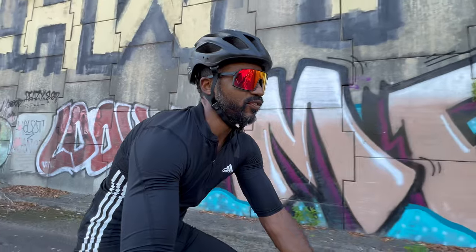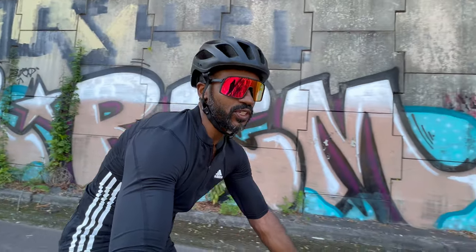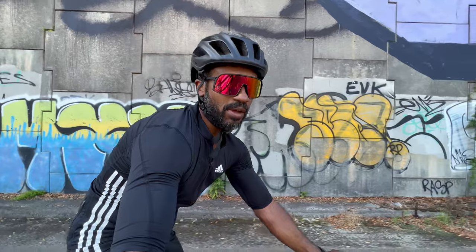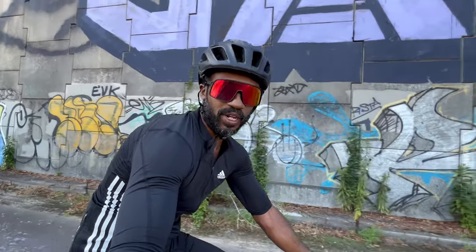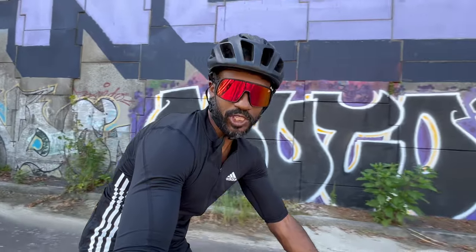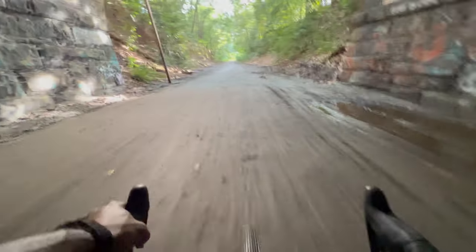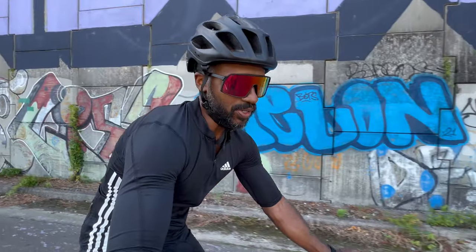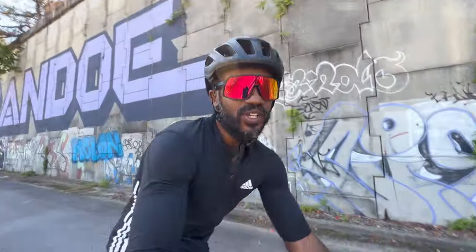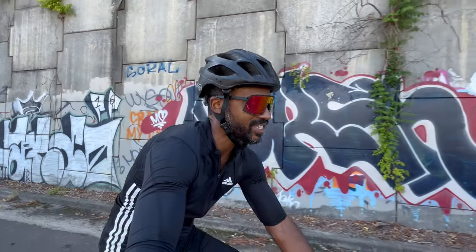Well, saying that they fit is a stretch to some degree. They fit in terms of can I ride on them - absolutely. Do they ride good - absolutely. Have I had any problems - no. But according to what I read on a lot of cycling forums, you should leave a little bit more space than I did, because if you're going to ride through mud or anything that's going to stick to your tires, or if you get a bent rim, it's going to rub. There is literally no room. Look at this - it fits with a very very small margin for error.